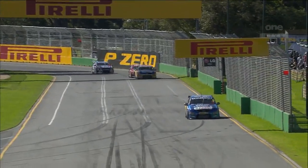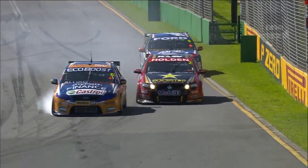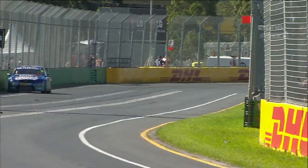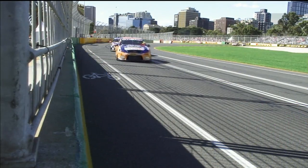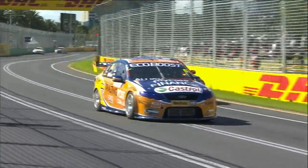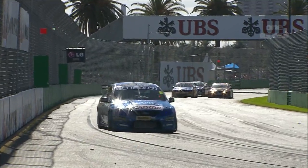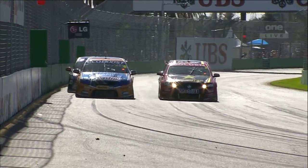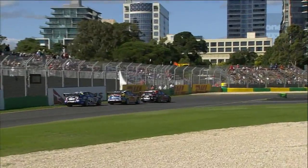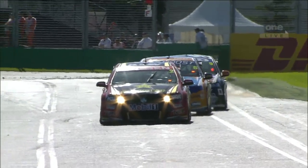Yeah, and this will be the widest Trading Post Falcon you have ever seen as Garth Tander, a lot of pressure here, up on a cold tyre. Exactly. What a great outlap. That is a mega outlap to hold Garth Tander out for half a lap on a cold tyre. And look at Van Gisbergen, he's in this as well. He could be the X factor. He's looking down the inside of Tander on the run to turn 11. Now Tander goes down the inside of Davison and gets it done. It was a mega effort by Will Davison to do that. It's David versus Goliath in that situation. He did well to keep him behind him for a while.